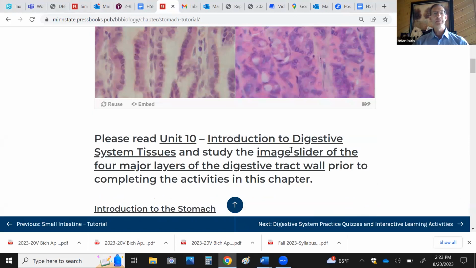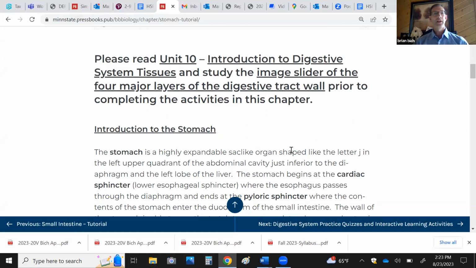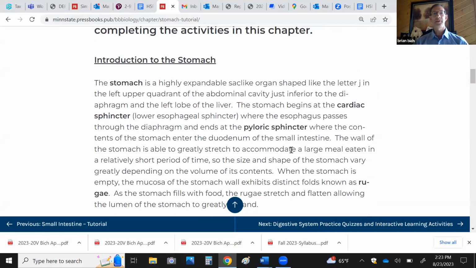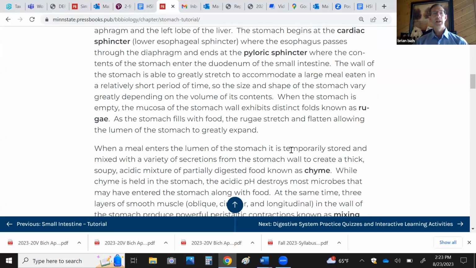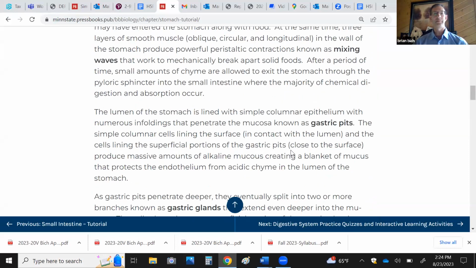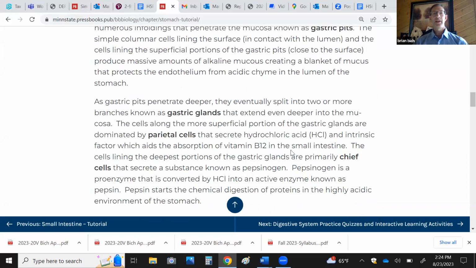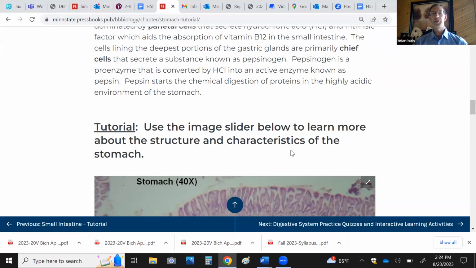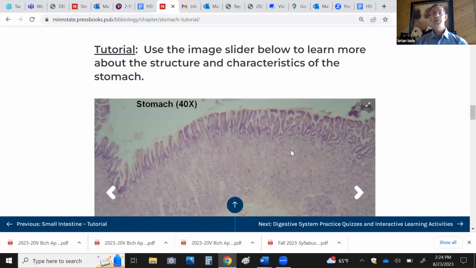Each of my individual chapters that talk about different subjects starts out with just a quick written overview of the characteristics of that organ and then the characteristics of the tissue at the microscope level, so the magnified level. And then I quickly get into the visual part. The way I envision using this in my classes, and I'm about to start this in about a month when this class starts, is that I will have my students read these intros ahead of time before they come to lab.